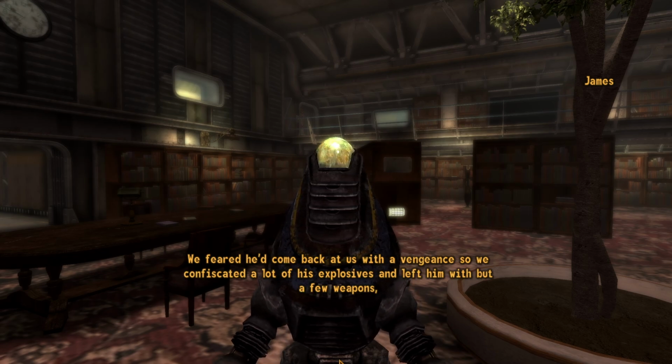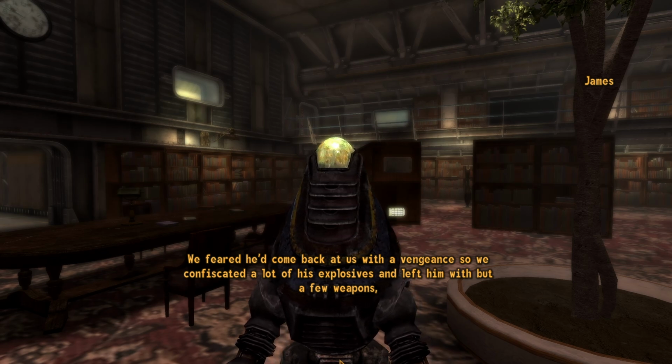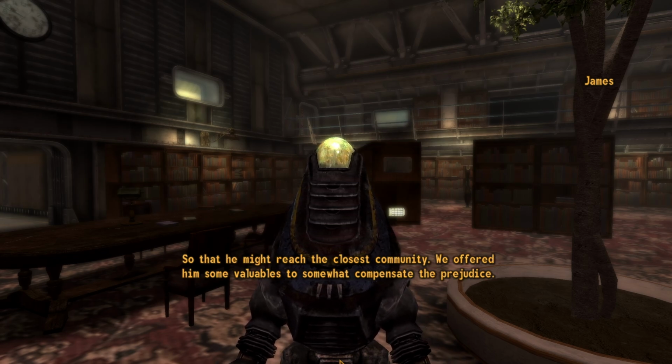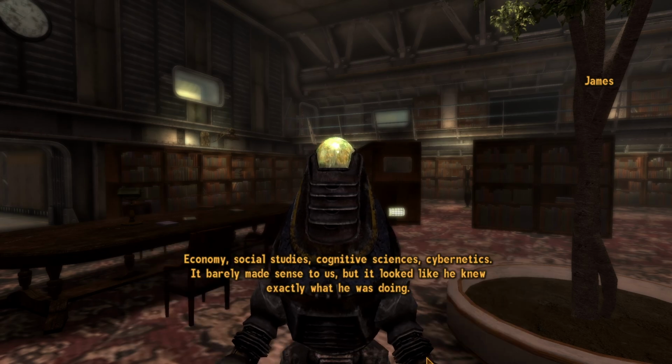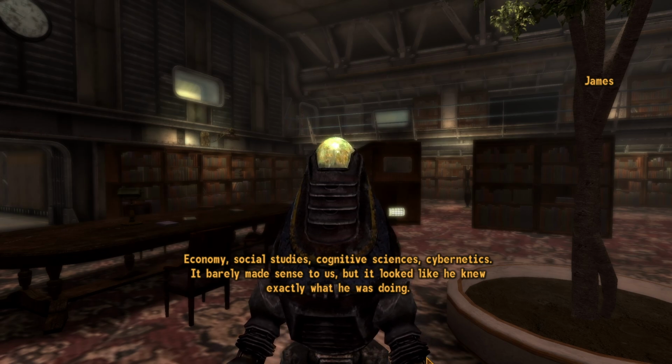Okay, it's not too bad. We feared he'd come back at us with a vengeance, so we confiscated a lot of his explosives and left him with but a few weapons. So the fact that he might reach the closest community, we offered him some valuables to somewhat compensate the prejudice. Prejudice? What kind of books did he want to destroy? Economy, social studies, cognitive sciences, cybernetics. It barely made sense to us, but it looked like he knew exactly what he was doing.